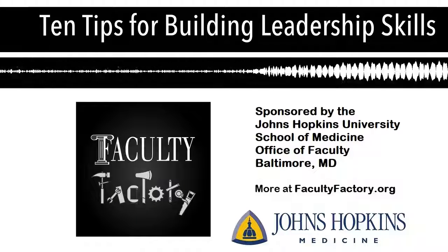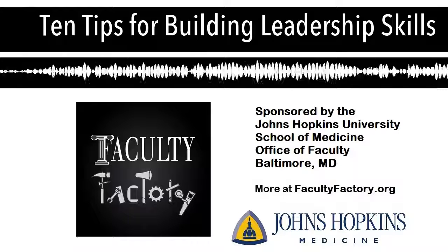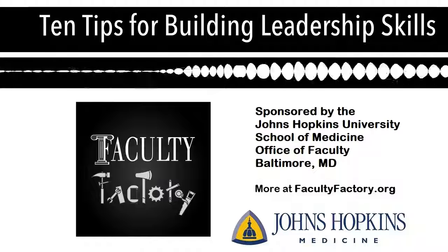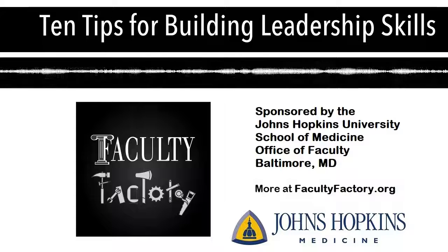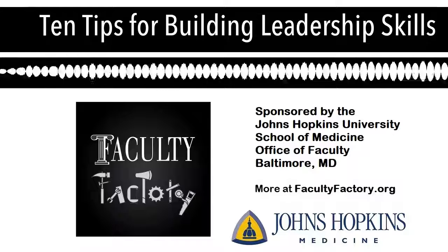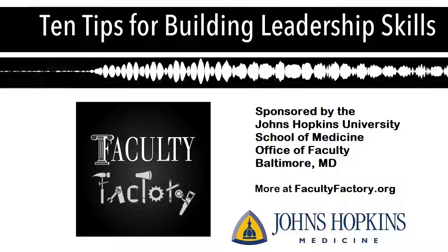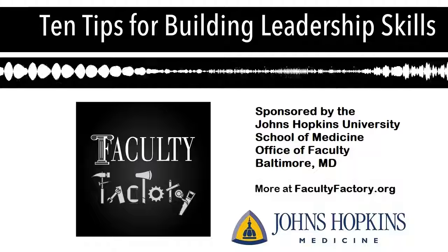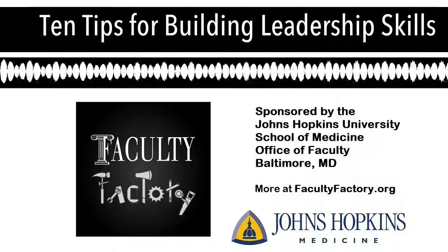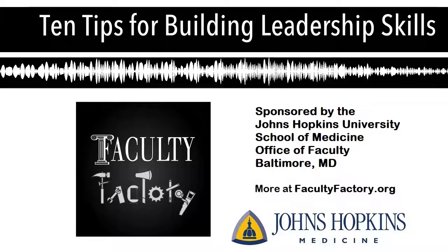Right. Number 3 is empathy. So empathy, of course, is not just active listening and hearing what someone's saying, but connecting with them on an emotional level, understanding their perspective, their emotional perspective. That particular skill, when honed, can really be useful in a variety of situations as a leader. But you can practice it with patients, with students and other trainees, with colleagues throughout your day, and just get very good at connecting with people on that emotional level, in addition to the active listening that we talked about earlier.